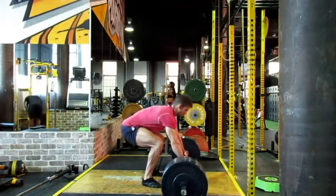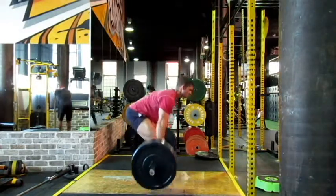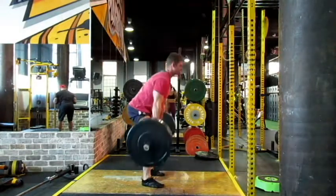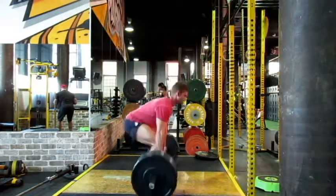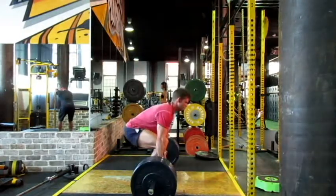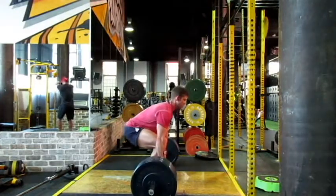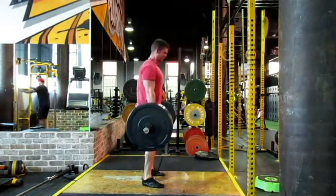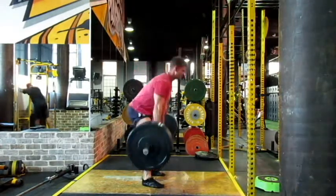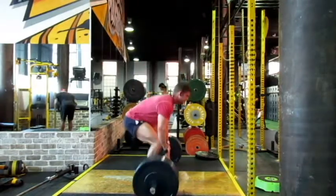So then this is moving up again to 3 plates. This is where the weight starts to get a little bit heavy for me, and as you can see, on that rep, the hips did come up a little bit earlier. So the cue that I'm aiming for here is trying to keep my shin bone straight up and down. I have a tendency for my knees to come forward and use more quads in this movement. So what I'm trying to do is keep that shin bone straight up and down and the hips back, using more glutes and hamstrings.